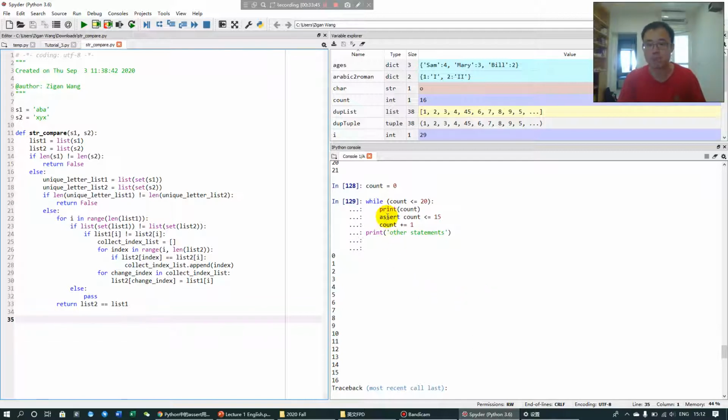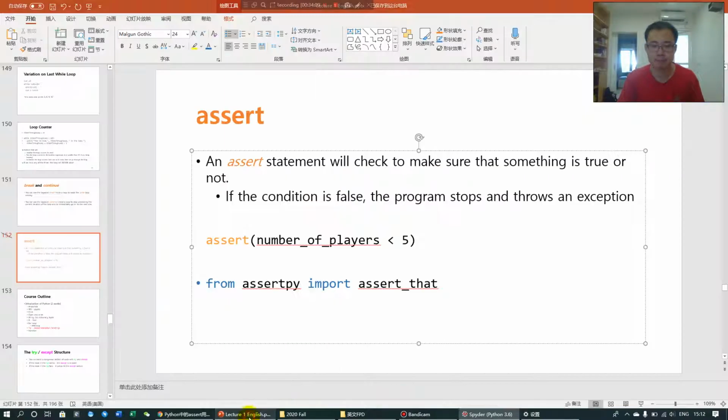So you want to put the assert into the loop and check whenever the condition is not satisfied, and whenever you want to stop the code. And because you're debugging, you don't have to execute all of the other statements under this code. That's why you need assert to stop the whole program.